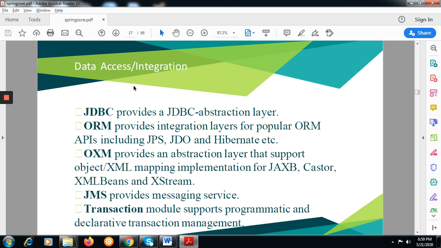That is declarative. Programmatically you can also provide that in code, but generally when using Spring, we don't use programmatic transactions, right? You can also specify transaction attributes when providing it the declarative way in a configuration file. That is the added advantage in data access and integration.